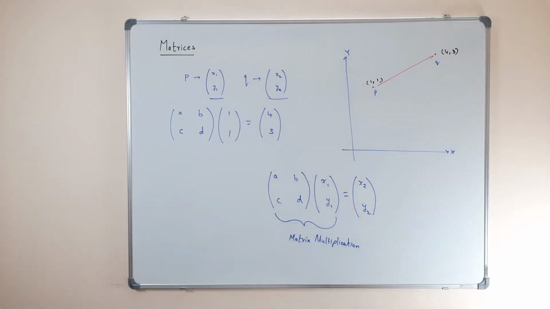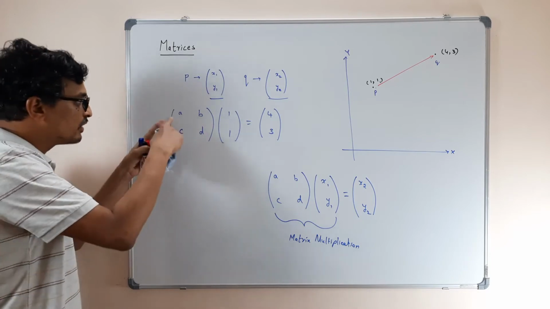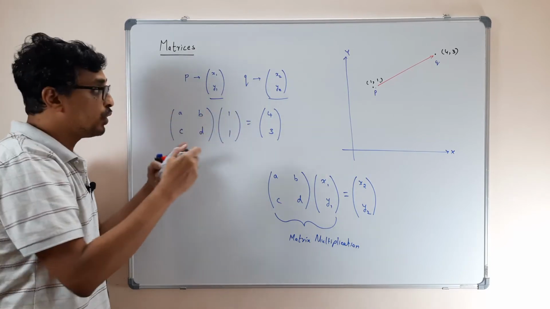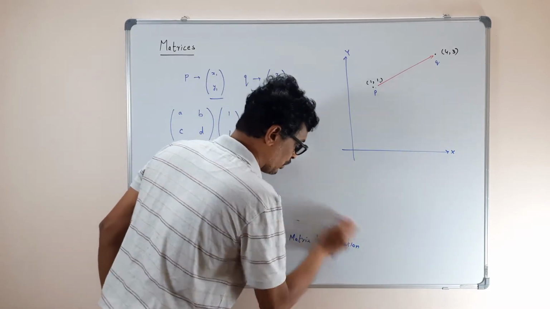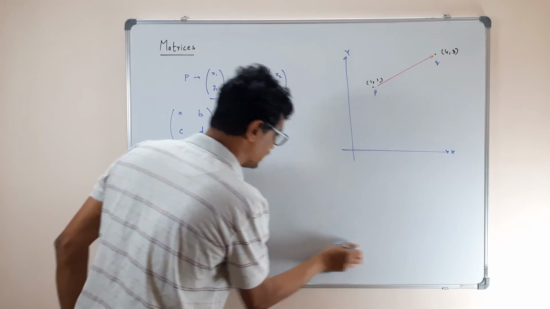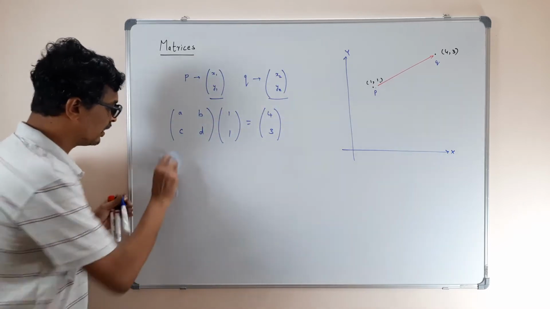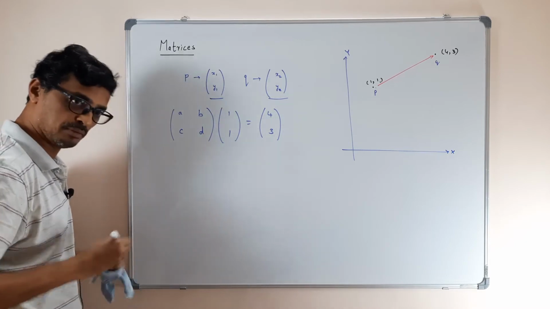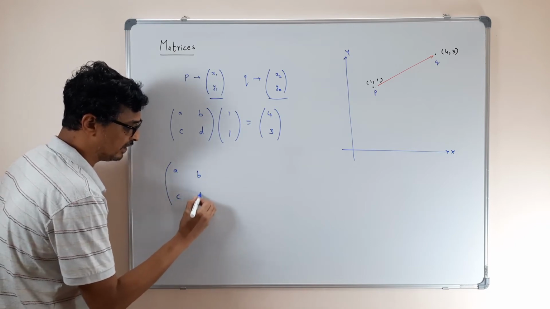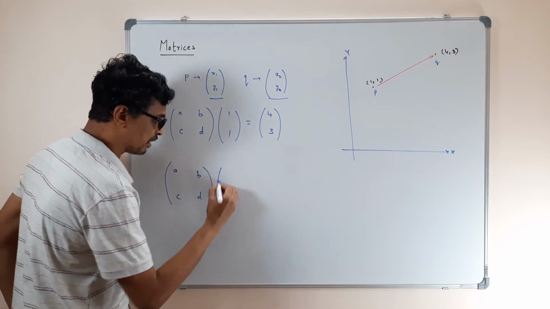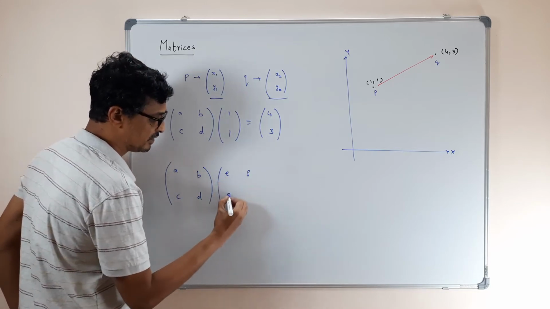So this one. Before identifying what A, B, C, D are, I have to define a rule, because this is a completely new notation. What is the commonly adopted rule for matrix multiplication? That is a very nice way of writing the rule, and it is very easy to remember also. Suppose I take two simple matrices, A, B, C, D, and I am going to multiply with another matrix of the same type, E, F, G, H.